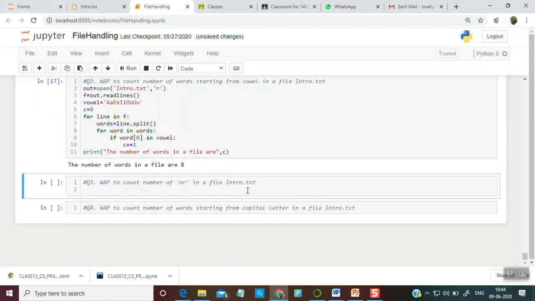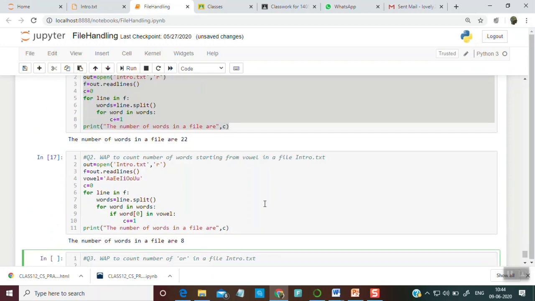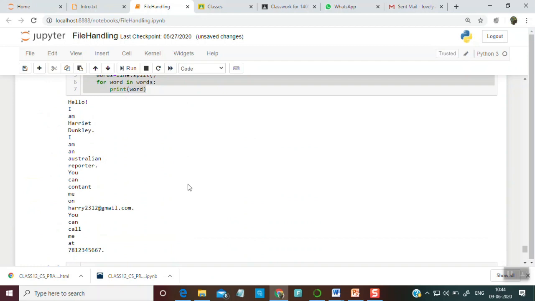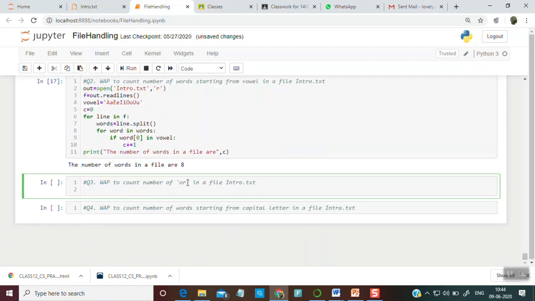Now let's see, count the number of or in a file. Do we have or in the file? No, I exactly have me, so we'll count me instead of or.